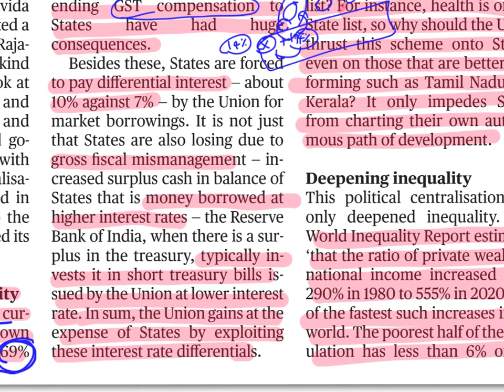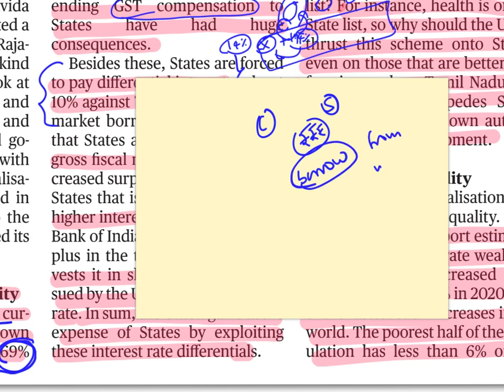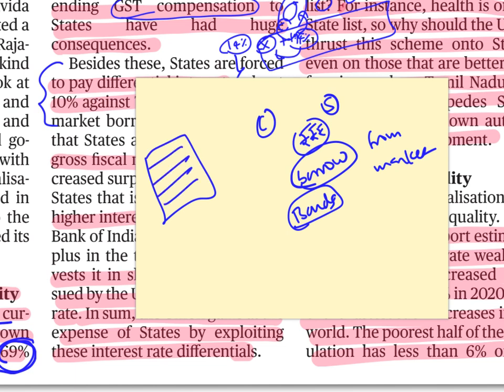Next problem is interest rate differential. So I will talk about this aspect. Very, very important. There are so many issues that the author is raising. What is this concept of interest rate differential? Look at this. Whenever center or state want money, what will they do? They borrow from the market. How do they borrow? They issue bonds. What is a bond? A bond is a financial instrument which offers you a fixed interest rate, a fixed coupon rate.